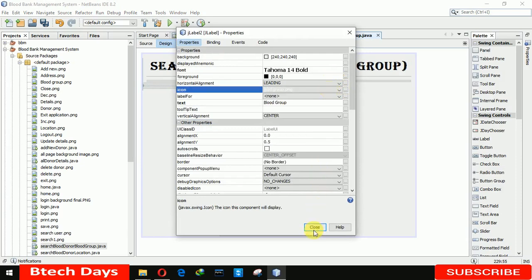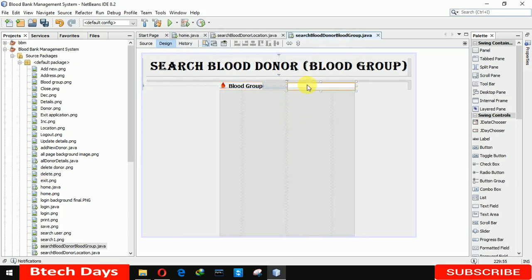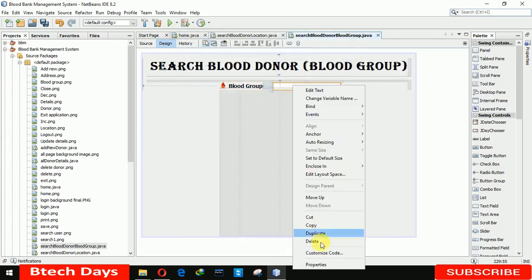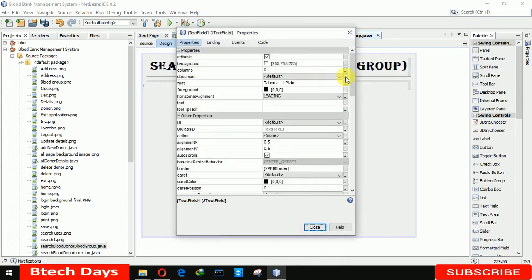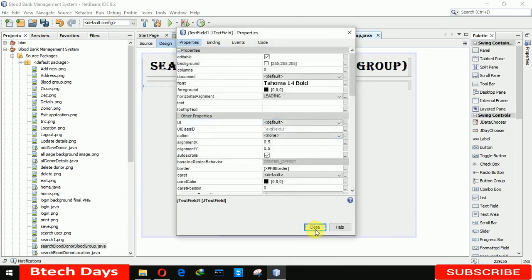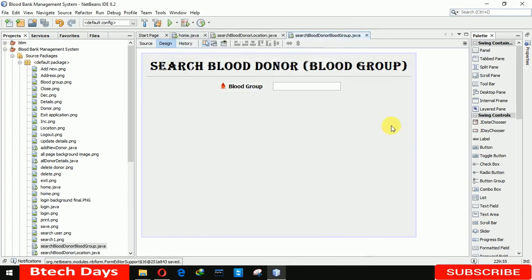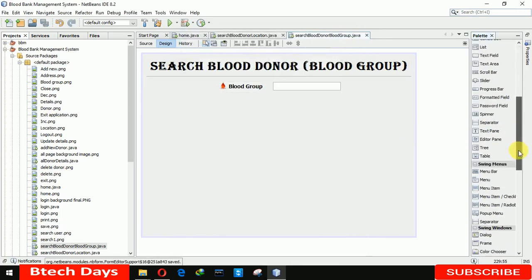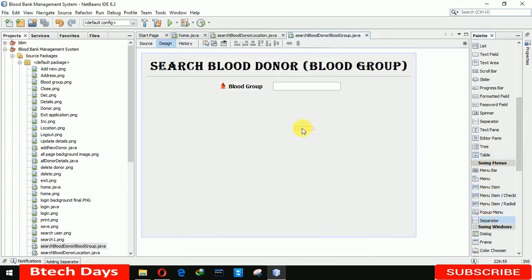Okay, you can see, and we are also increasing the size of this text field, making it bold 14. Okay, just close this. Now we need a separator again to separate this from our, okay, 35, 680.